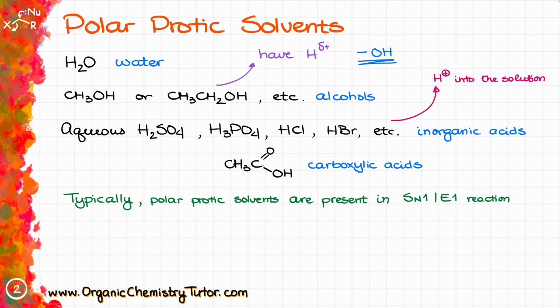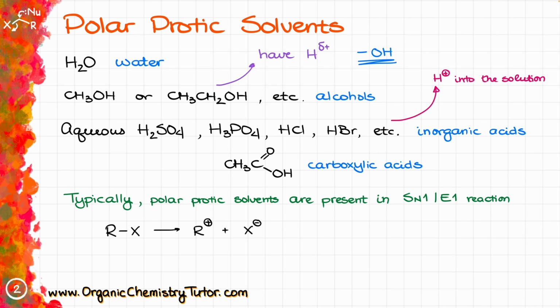Well, if we think about either of those unimolecular reactions and how the reaction proceeds, we are going to have some sort of alkyl and our leaving group. I'm going to abbreviate that leaving group as an X of some sort. When that leaving group dissociates, it typically gives us a carbocation, which I will show as R+, and we're also going to have X-, or potentially another leaving group, but X- is the most common one.